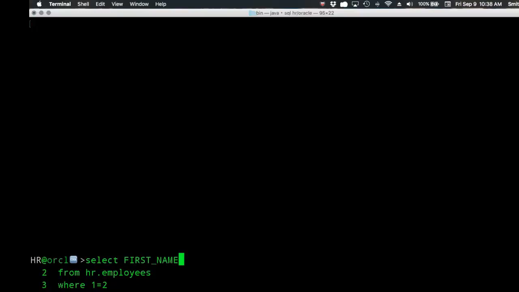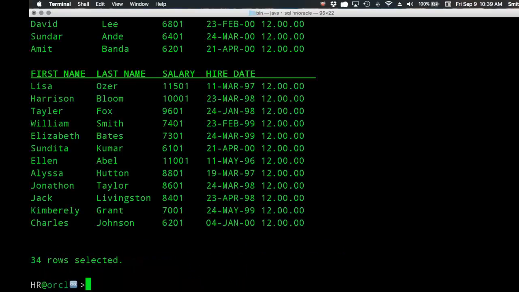Let's look at something very basic, just writing queries. This is a very boring query, and I've changed my mind after starting on it. What I want to do is actually just use my arrow keys like a sane person would, try and come up in the buffer and change it on the fly, which I can now do. And I can use the tab key to autocomplete column names because I'm a lazy typer. And where 1 equals 2 is really silly. Let's do where commission_pct. I can never spell that right, so I love that there. I can hit enter here, or at any point I can say control R, and it'll just run what's in the buffer.